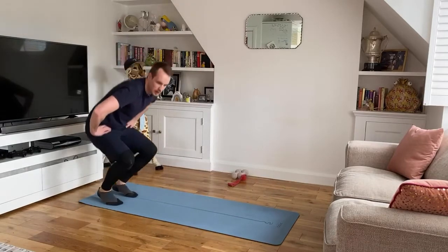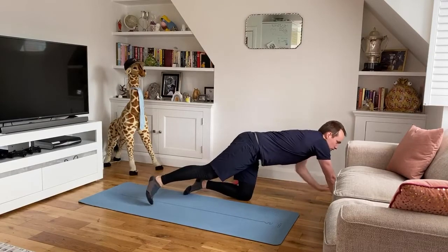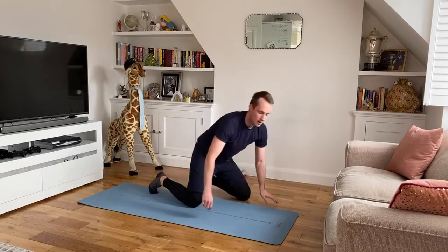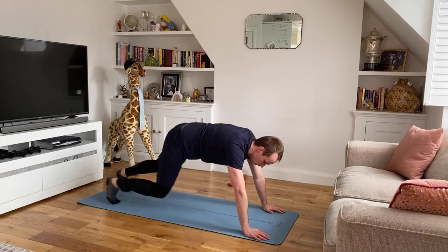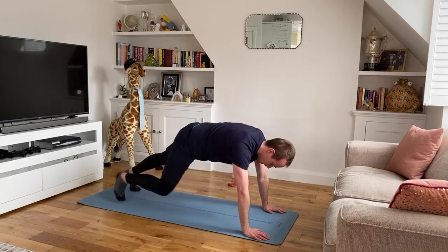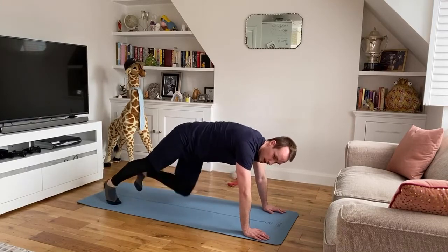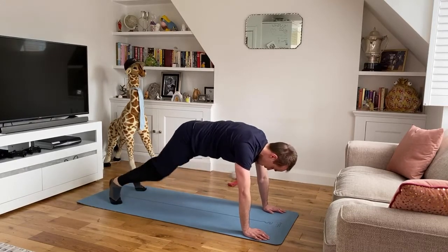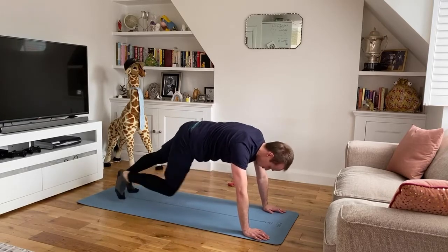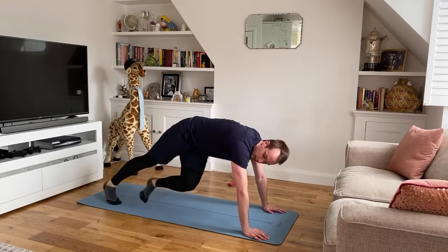All we're gonna do is we are gonna spend 30 seconds trying to get a good set of movement challenging you as you move your arms. Move your knees towards your elbows. So feet a little bit wide, right knee, left elbow, left knee, right elbow. And we're just gonna keep going. Try and think about your hips staying still as you drive the legs into the motion. As your knee goes across towards the opposite elbow, you should find your abs and obliques work to create a little bit of rotation and a little bit of stability.